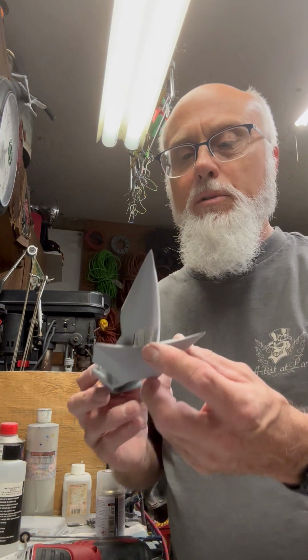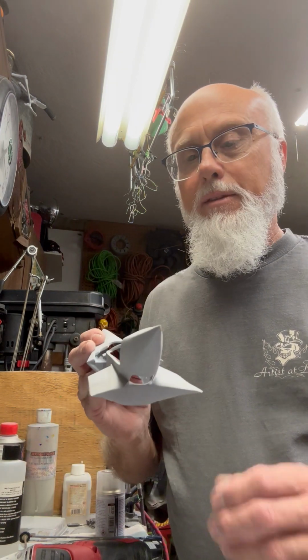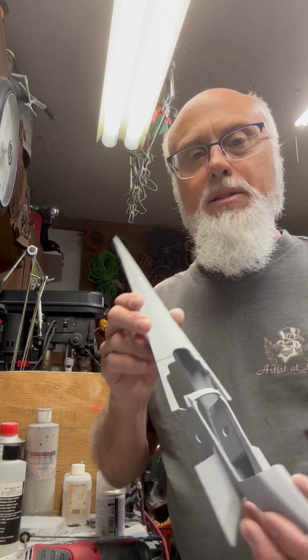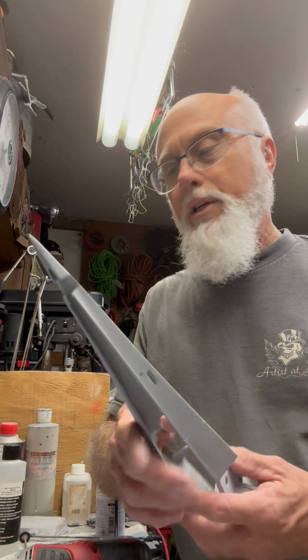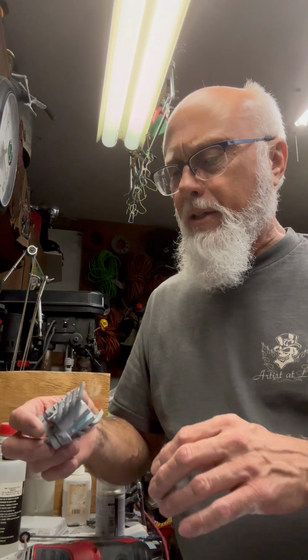I've got the small scale one too, but I think that's where your push bar for your chassis is going to come out there. So that part's missing. But overall, it's not bad. They put a lot of work into this, and I'm pretty happy with it. Getting this engine in there is another chore, and I'm not going to put all the chassis and everything back together.